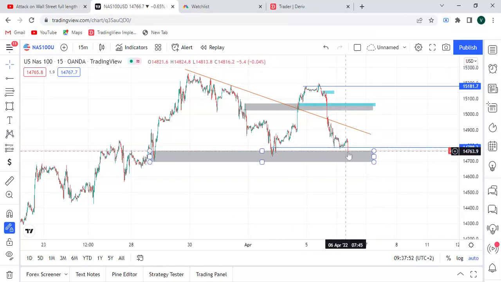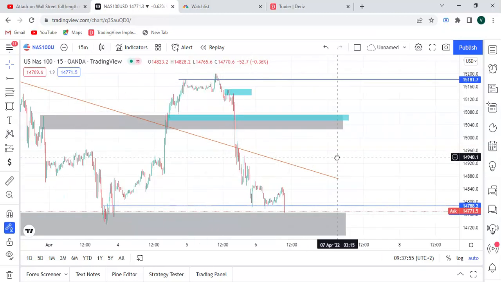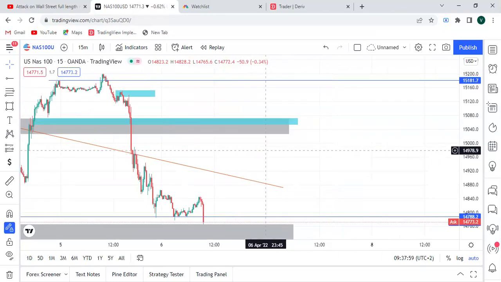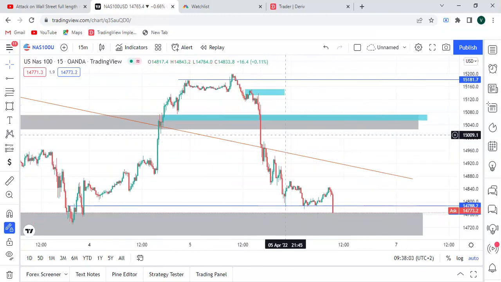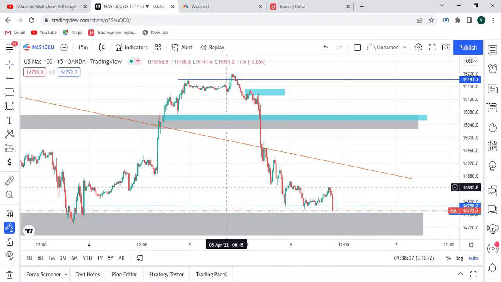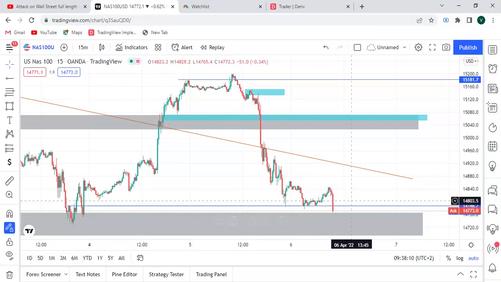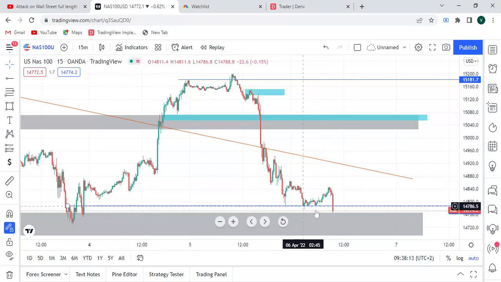So that's it for now, and I will make another video. I just don't want to make this video so long. I'll make another video explaining the order blocks, but I believe each and every one of you now understands how the market works and how they take people out, how they fetch liquidity before taking the market to the right direction. Remember, we've got liquidity standing here as well. There's people buying here, and if there's people buying here, it means they are now all out.